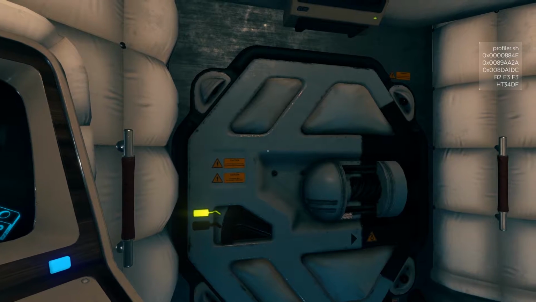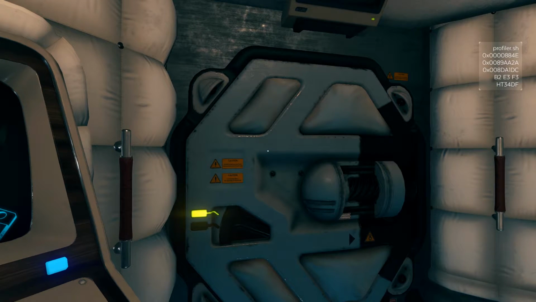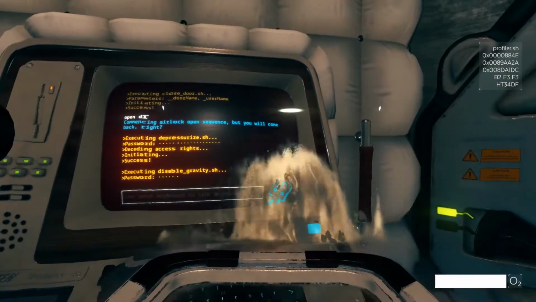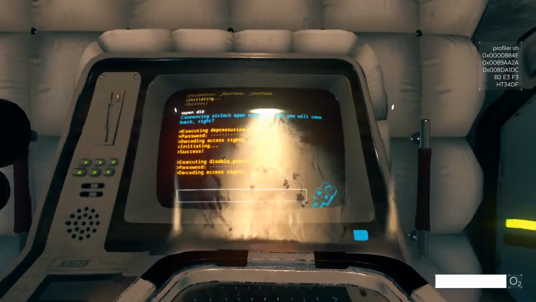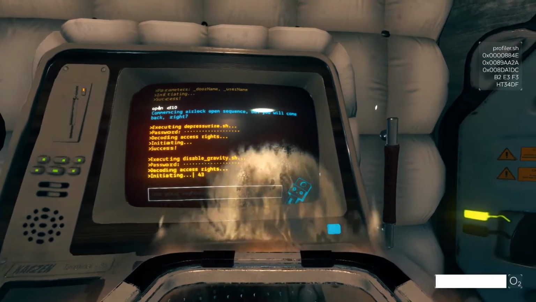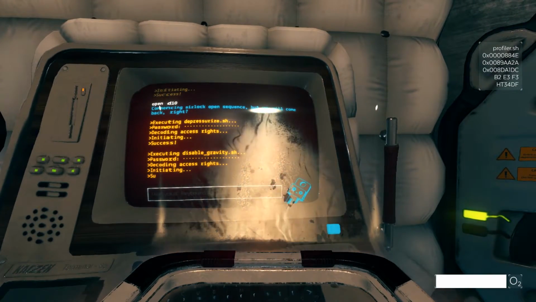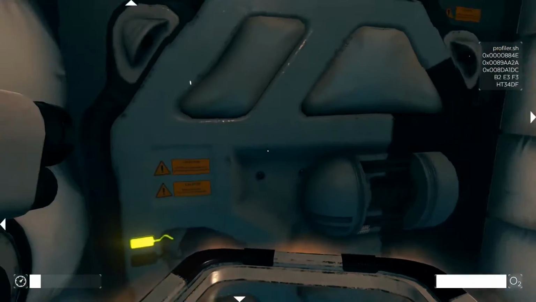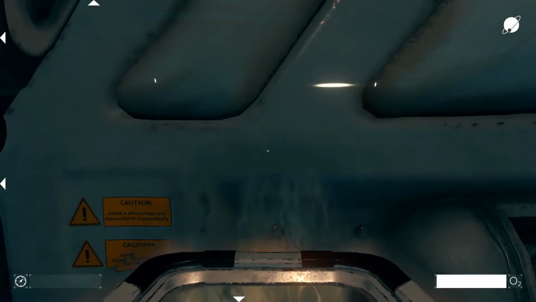Alright, so the trick here is finding the terminal that works. There's actually a lot of terminal access panels. So it could be any one of them. Now, there was one that was damaged that looks like the more obvious one, the one that you would see first. I have a feeling that one's still not going to work. But we'll see.